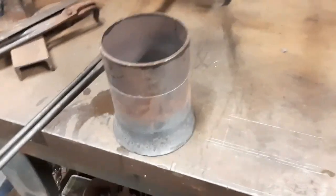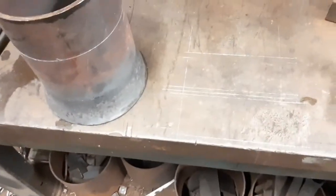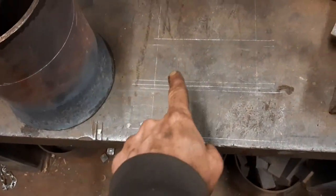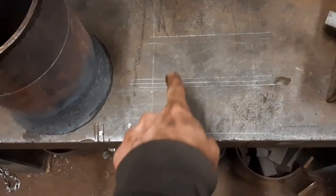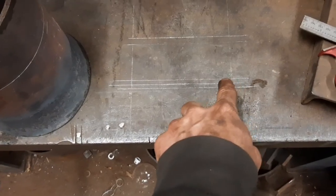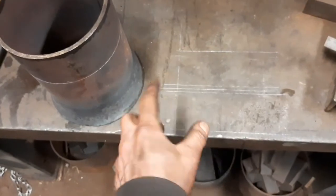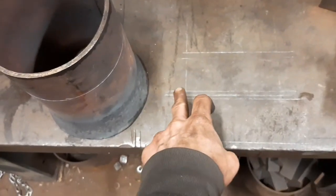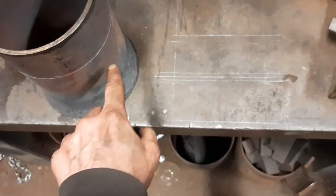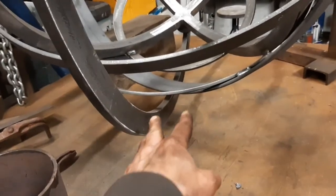Now that this has cooled down, I've marked the point at which I'm going to cut it off. And then on the bench here is that 140 mil square, and these lines represent where I'll notch into this. So I'll turn it up the other way, face down, mark on the piece of pipe there and there, and then notch out so that it can slot up into there.